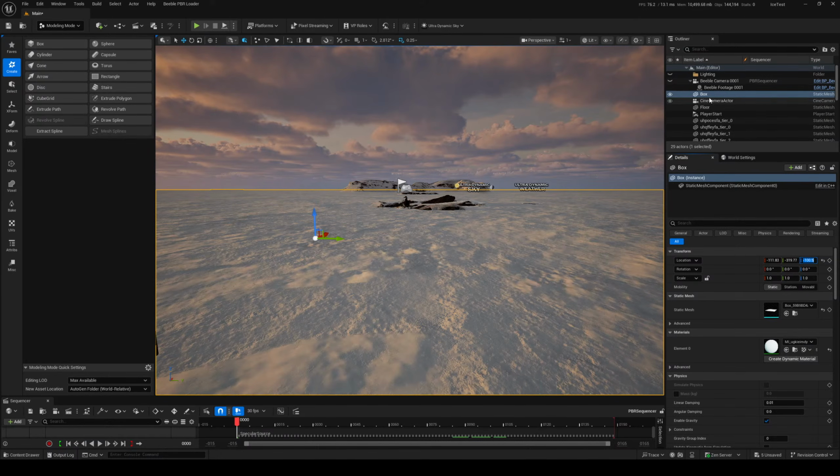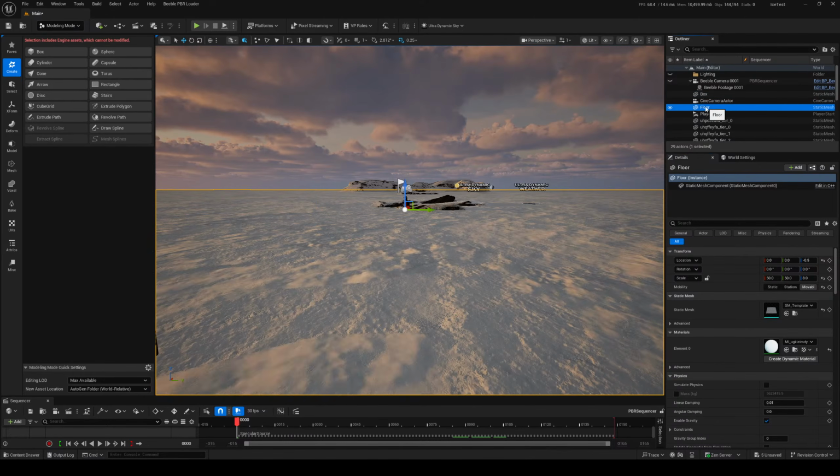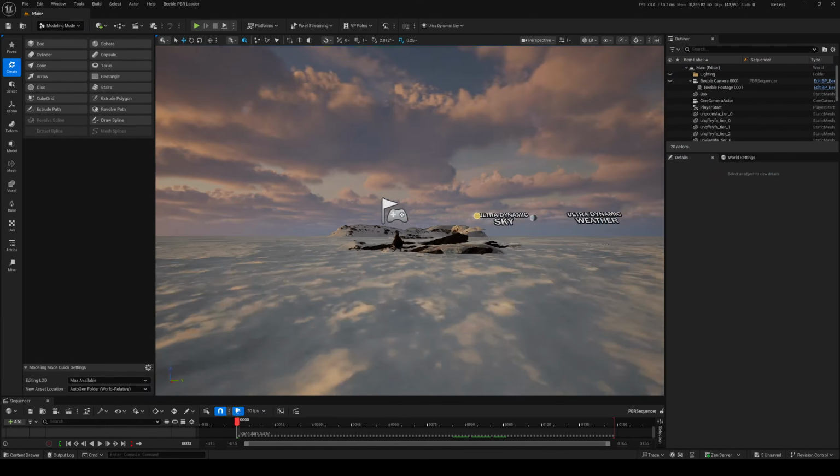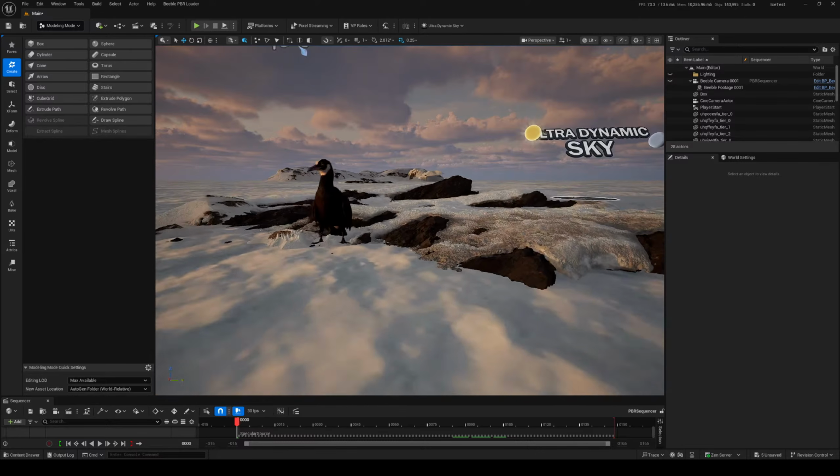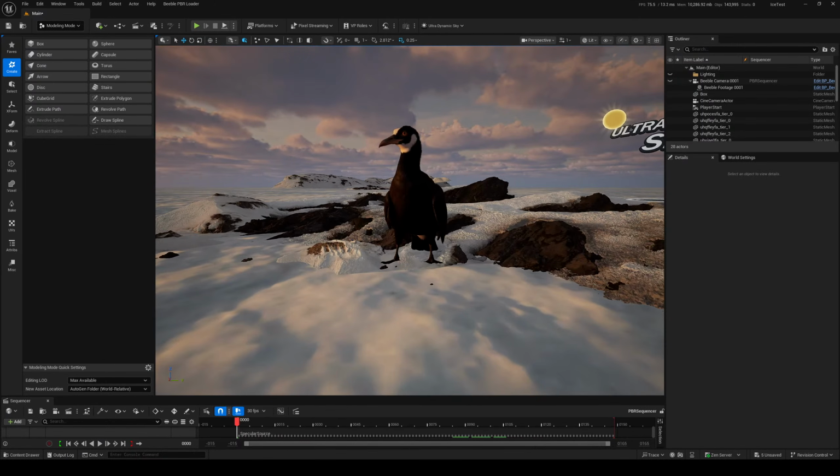There we go. You can tell it's perfect because it's intersecting with the other one. Then we're gonna delete the first one. Now it should be pretty much just the way we had it.